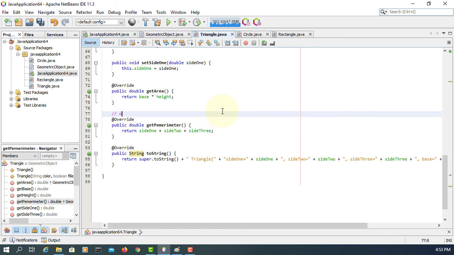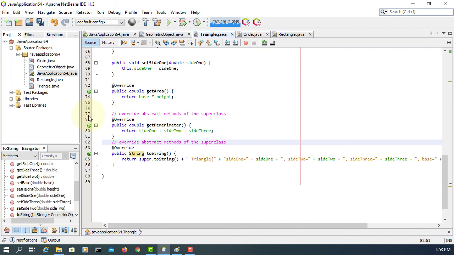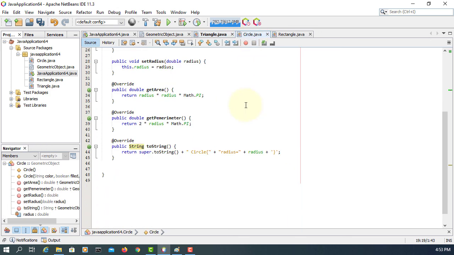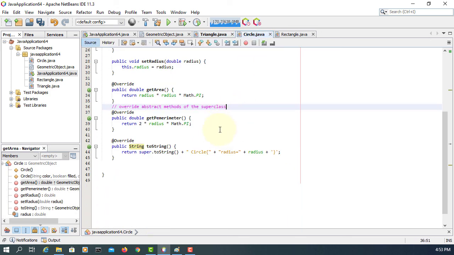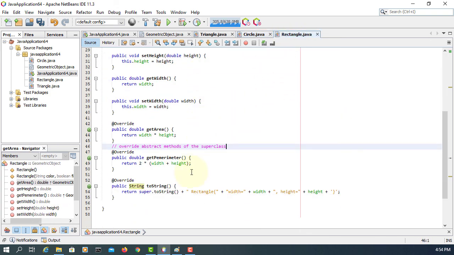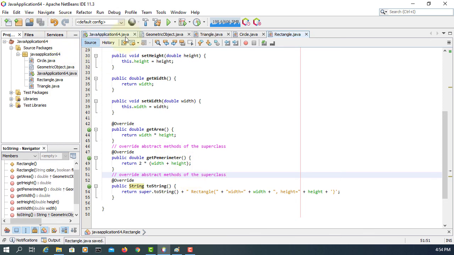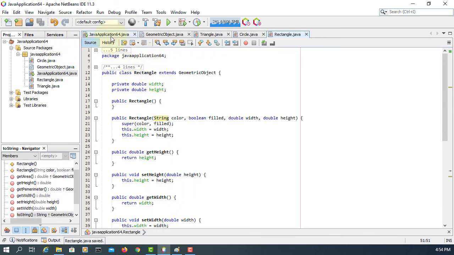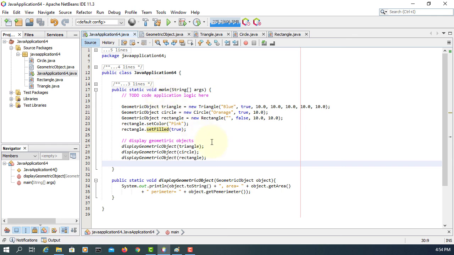So here, let me just say override abstract methods of superclass. Of course, we are looking at GeometricObject. So copy paste it here. Again, actual implementation is up to the subclasses. So this way we can simplify our implementation if we use abstract methods. That's all. Thank you.